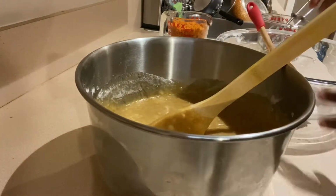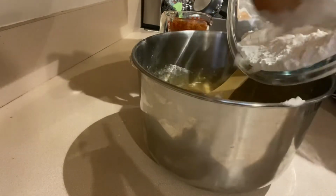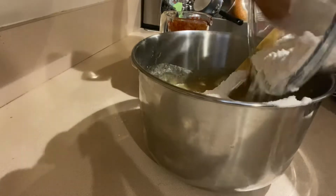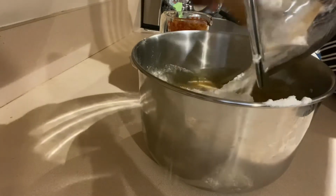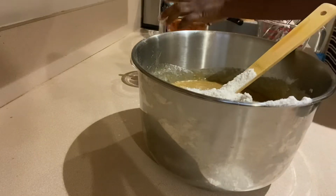So I'm there mixing and folding, and now I'm going to add the rest of my flour. And boy, see, I'm there wasting the flour and all. Oh boy. But anyway, such is life.